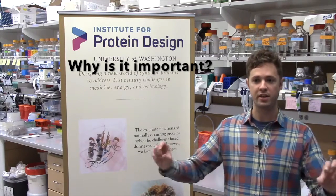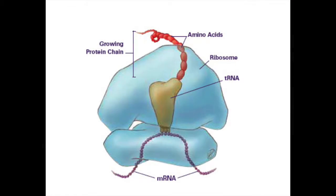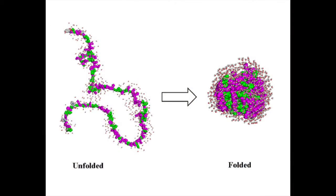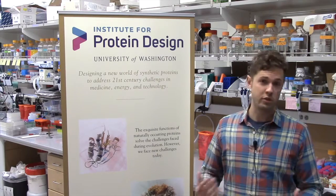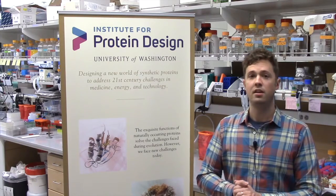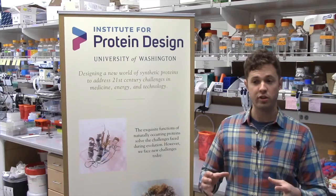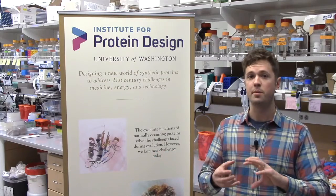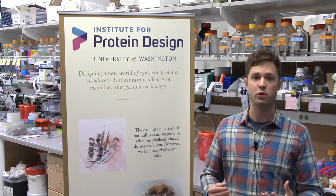Once the linear polypeptide chain comes off the ribosome, it's going to be hydrogen bonding to waters. And so as the hydrophobic force, kind of greasy things that want to stick to each other rather than water, drives the protein to fold or two separate proteins to bind, then all those polar atoms, as water gets pulled away, have to make compensating hydrogen bonds to each other. And that's really what drives both protein folding and protein binding: you have this hydrophobic effect pulling the hydrophobic things away from water, and that drives the interaction. But then all these polar things have to come together in just the right geometry to make hydrogen bonds, which really restricts the conformation and really drives the specificity of the fold or the protein-protein interaction.